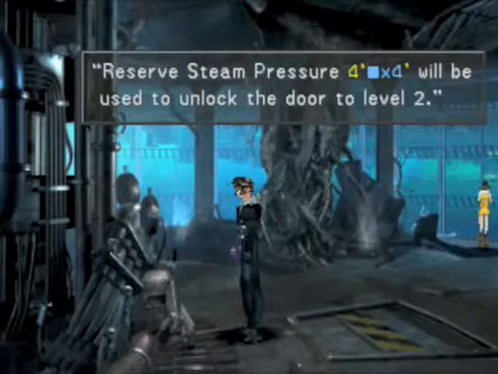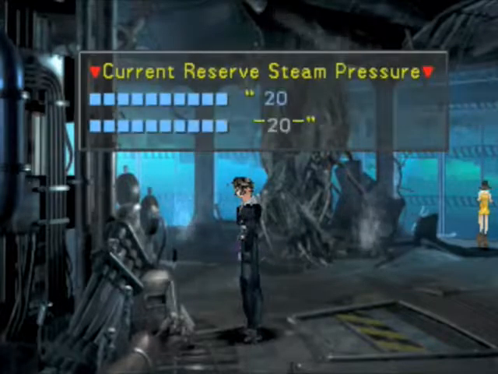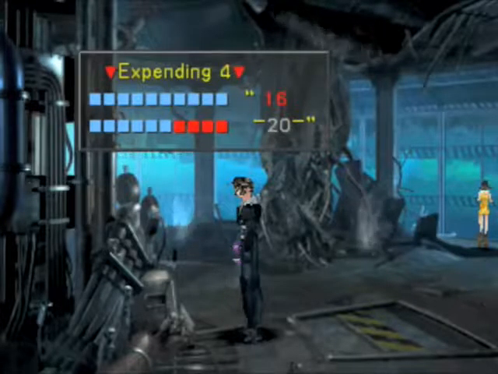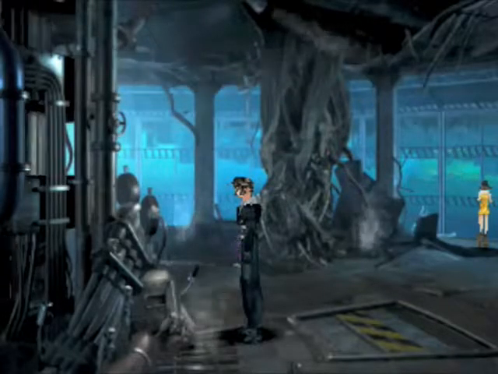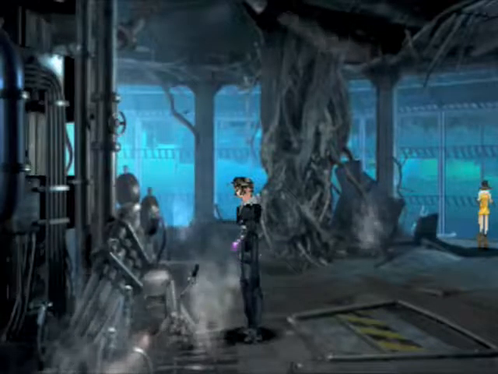Reserve steam pressure 4x4 will be used to unlock the door to level 2. So it's going to take... It apparently I have 20 reserve steam pressure, whatever that means, and it's going to take 4 from it, which now gives me 16. Alright, so that's going to allow this door to open. Don't question it, that's how this place works.